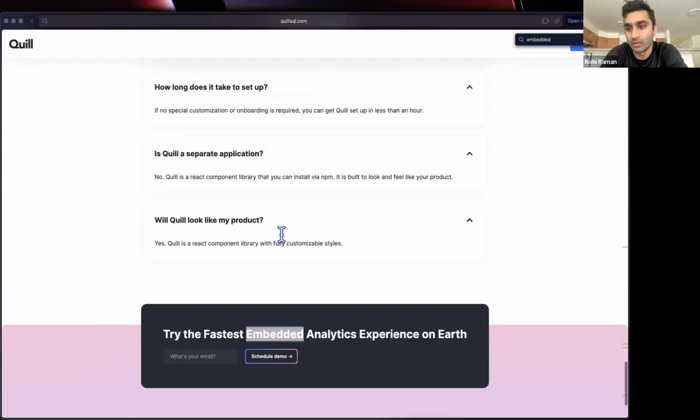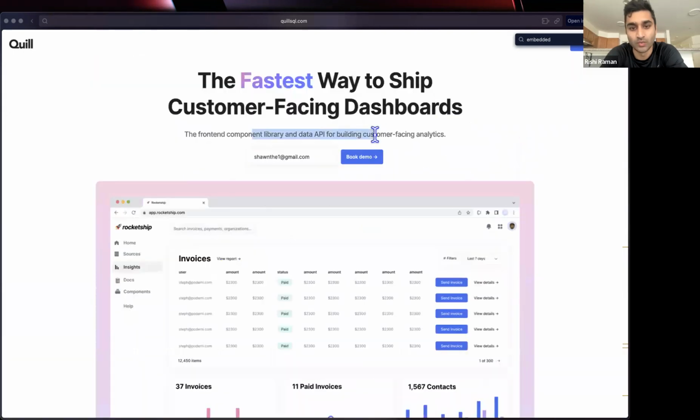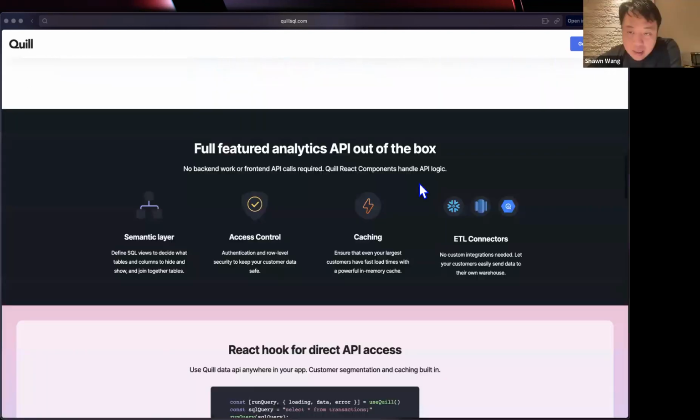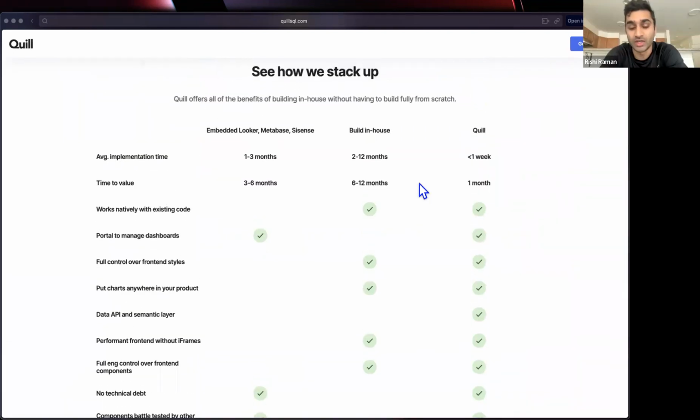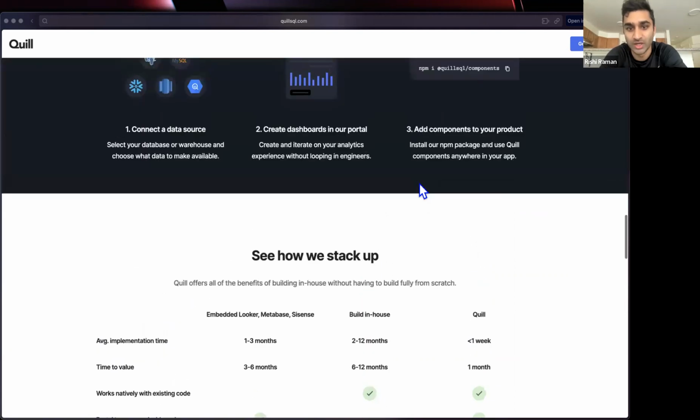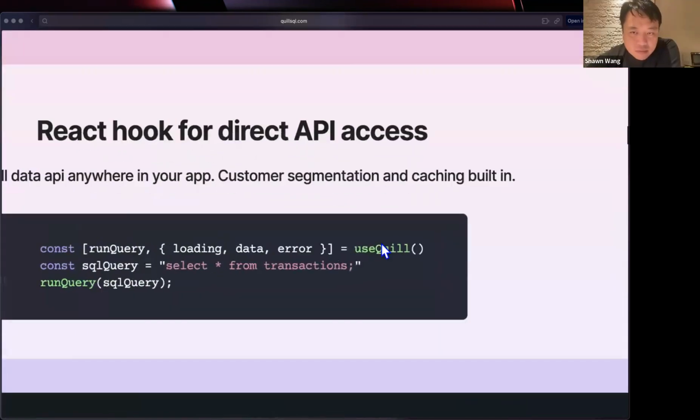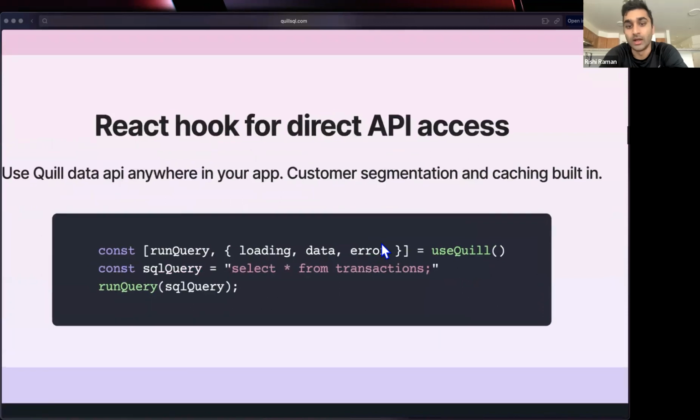The reason I think we've shied away from embedded is because we want to create space between us and existing products. Because there are a variety of use cases you could support with Quill that you wouldn't be able to support with a traditional embedded BI tool. So the big thing is because it's a component. So going back to the React hook. That's why I was actually going to ask you to go back to the React hook anyways, because what this is interesting for is connecting logic between our components and your existing components in your product.